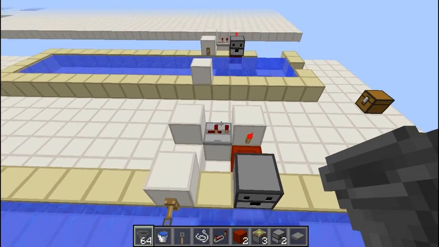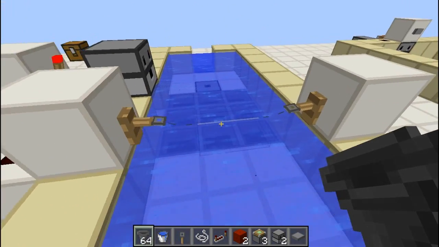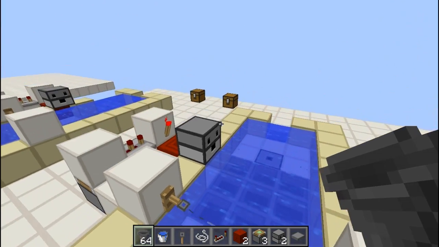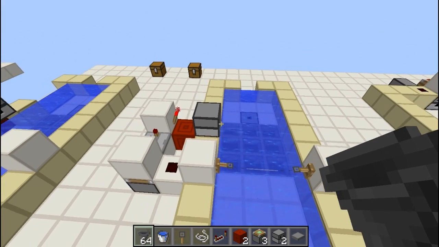And basically it uses the same principle over here. However, I had to use a pulse limiter, because otherwise if I was just stood here, the lava would just keep on coming out, and it would ruin the whole thing, obviously, because lava and water do not mix well.